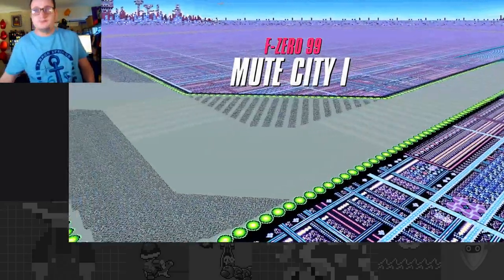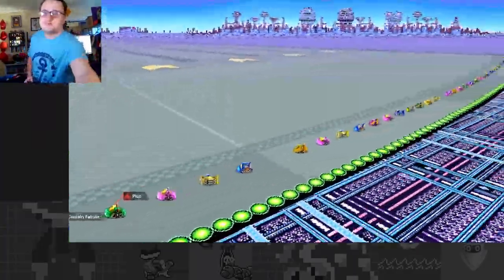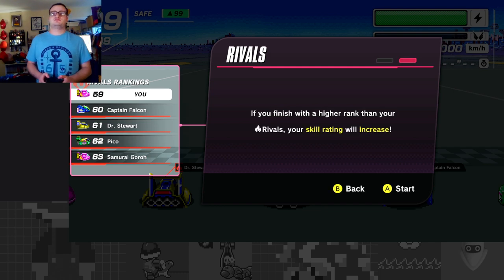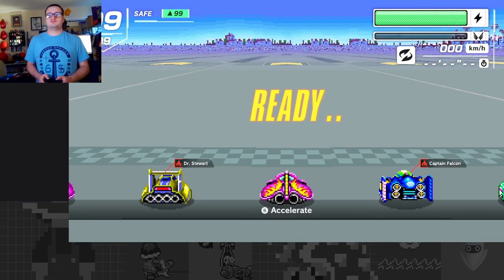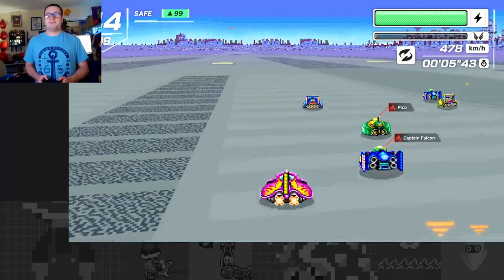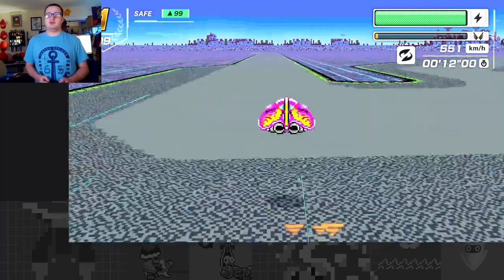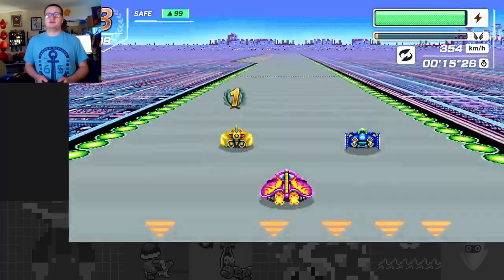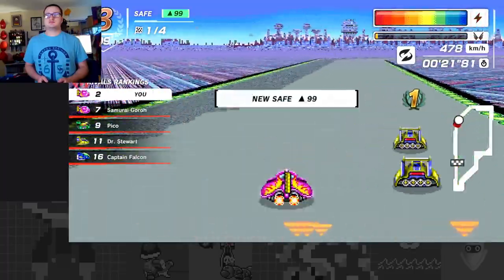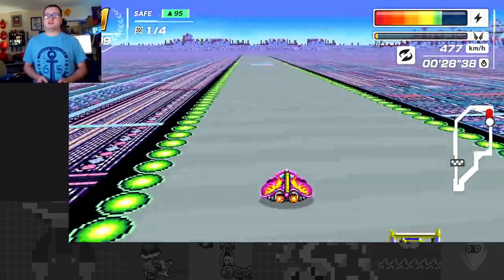Okay, let's try that again. Mute City. This time, I'm in the big leagues. Can I do it? Oh, what? This is different. Right, it says the character's name. Honestly, Samurai Goro is cool. So, I'm okay with this. Also, there was like a little green there before the actual track. That's cool.